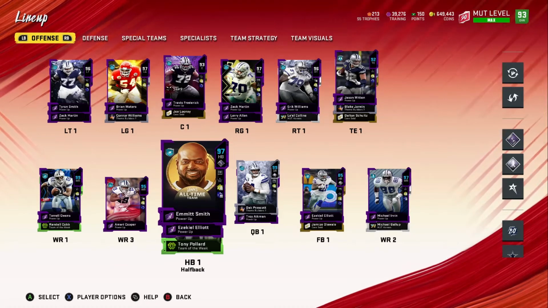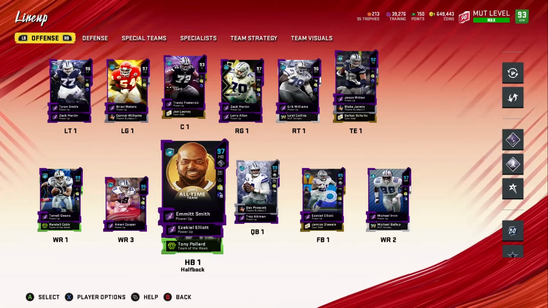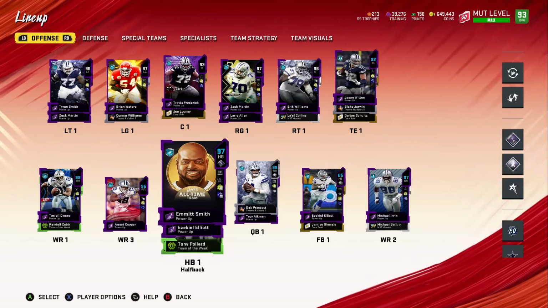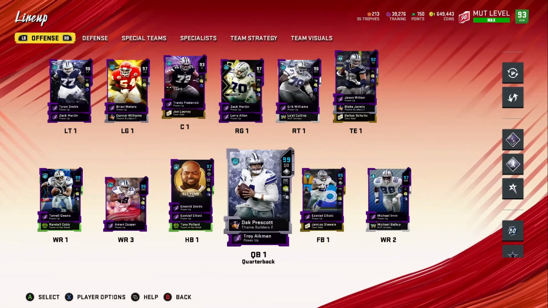This is my theme team because I know people were curious about what chemistries I had on my theme team. So now I'm going to talk about what abilities I have on my theme team and why. And if you're not able to get certain abilities, what you should supplement them with. Anyways, let's go ahead and talk about the QB.